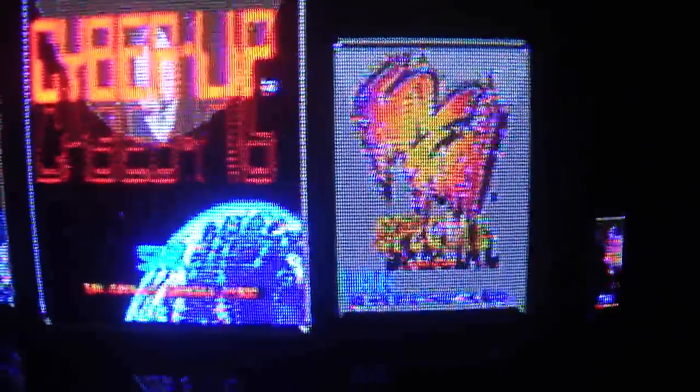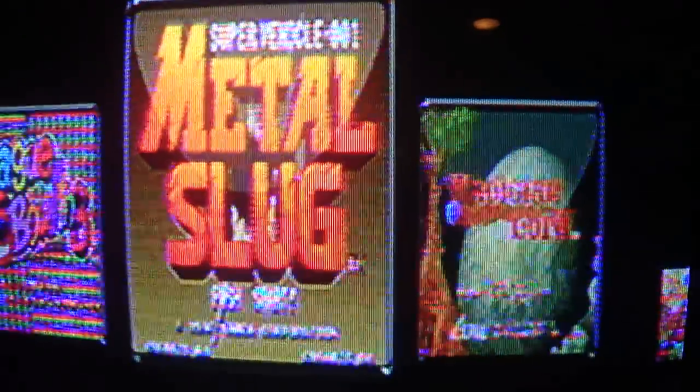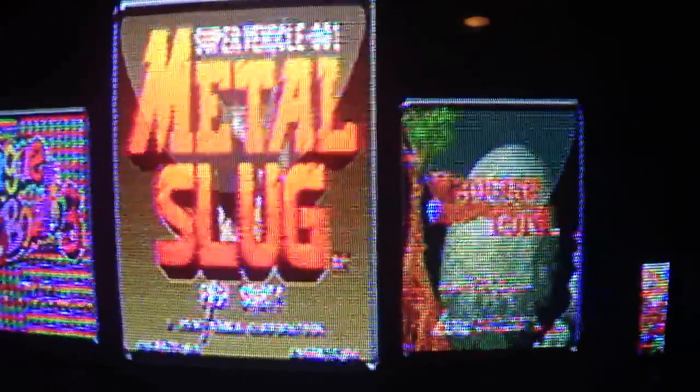If you're looking for Neo Geo quality, you definitely want to get a real Neo Geo. This is not a Neo Geo. It's like the difference between having a girlfriend and having a blow-up doll that looks like a real girlfriend. Yeah, I mean, that's the only way that I can compare it.